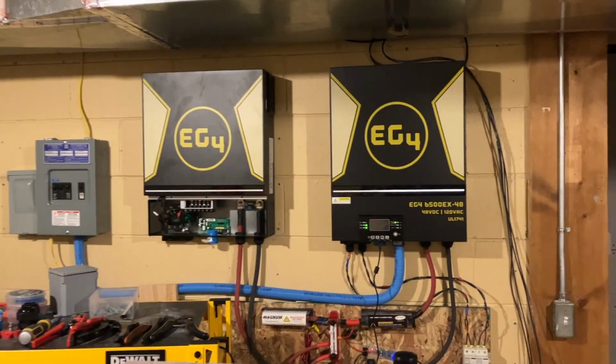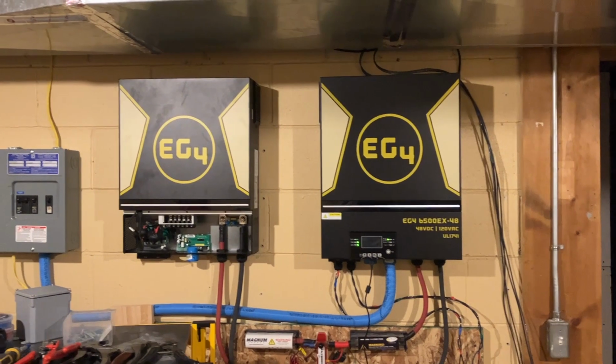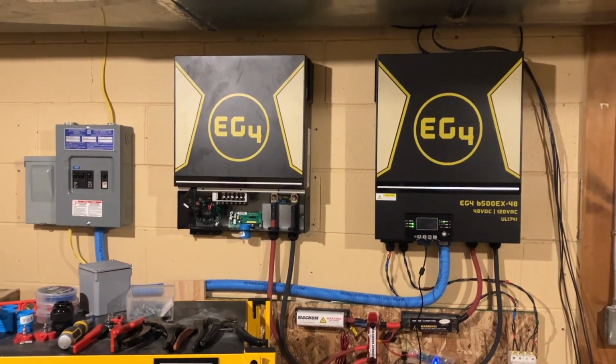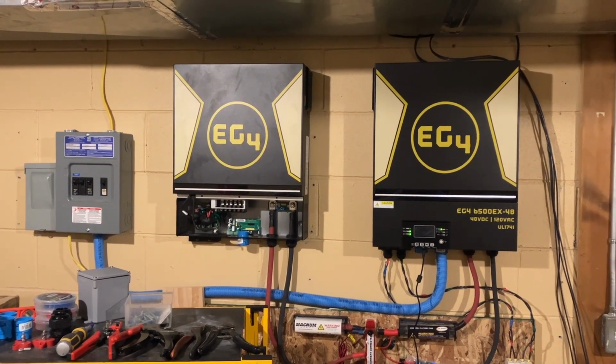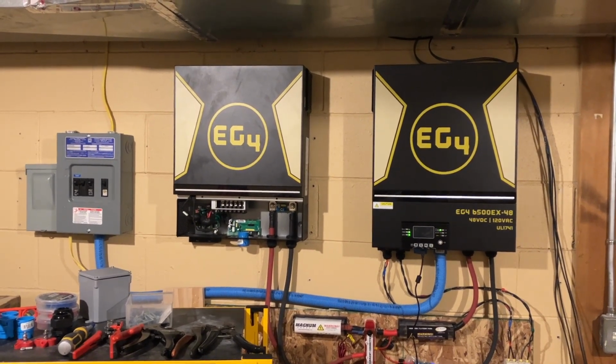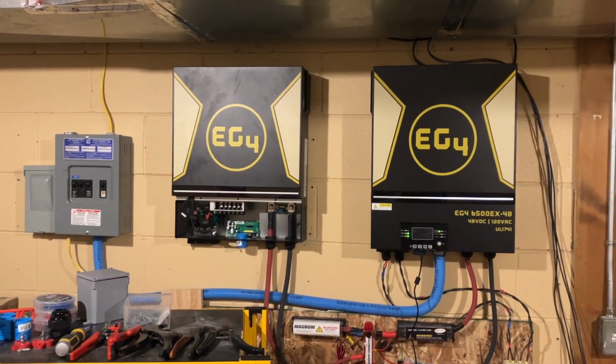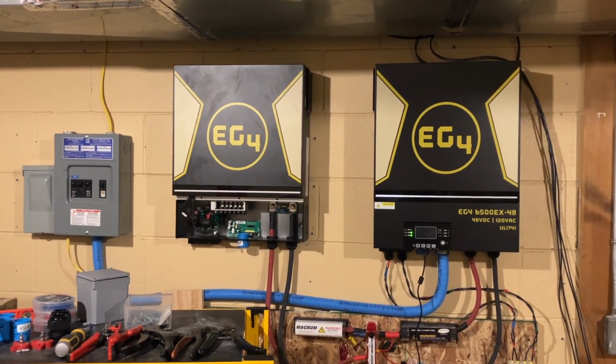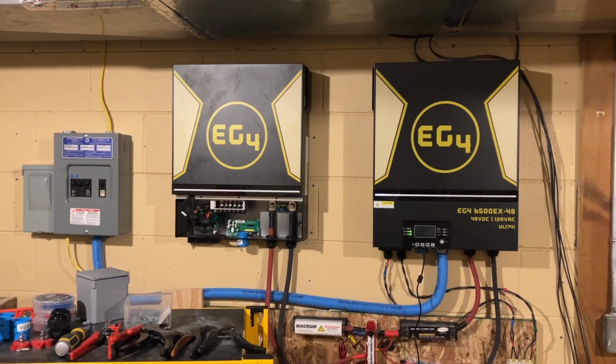So all my 240 loads are in this panel. The panel that's in my office, which when we get to the point of actually hooking up the AC output from these inverters, I'll show you that. But that panel now is strictly 120 loads. So that should be a cakewalk for these inverters to be able to run that panel.